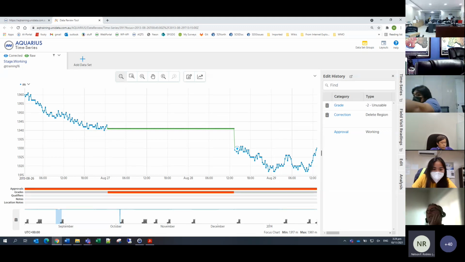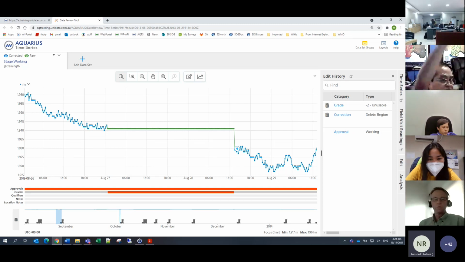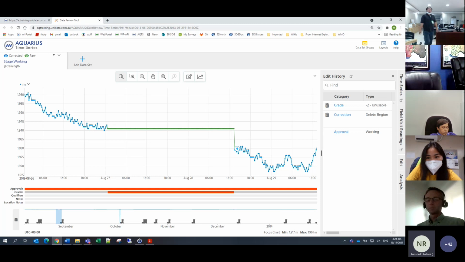So that's the first correction example, and probably one of the most common that people are likely to make, where we find periods of data we don't have a lot of evidence necessarily for what we should replace it with, so we're just going to turn it into a gap. So that is called an explicit gap. Basically, we've deleted the region.